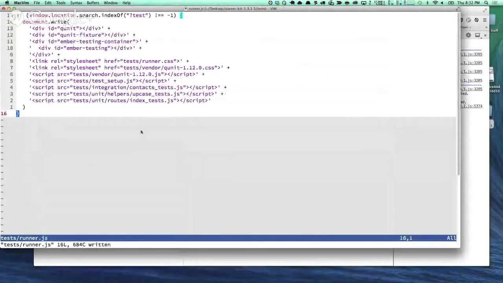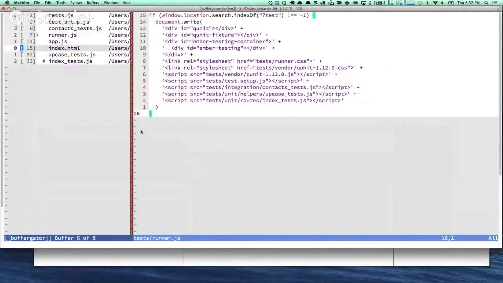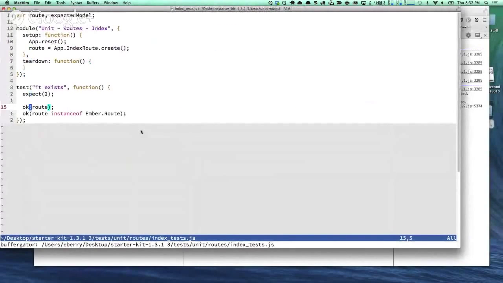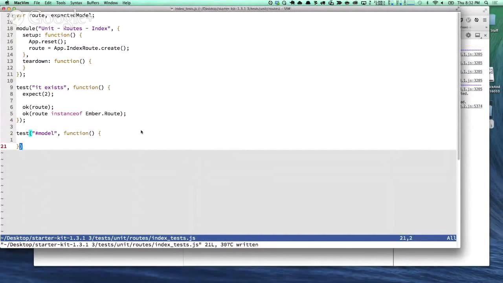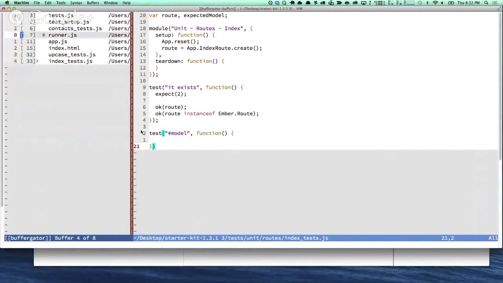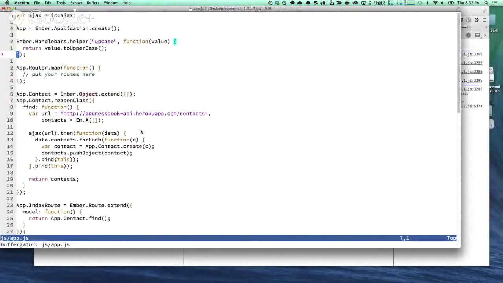But now what we want to do is be able to test the model, right? So we want to test the model function and make sure that it is returning what we want it to do. To do that, I want to mock what the model function calls. I know in my model, let me switch over to the model real quick here. Go to our app.